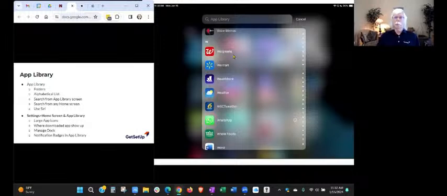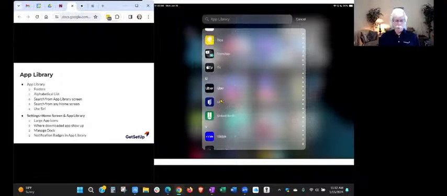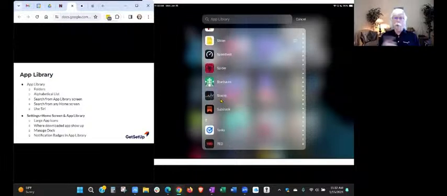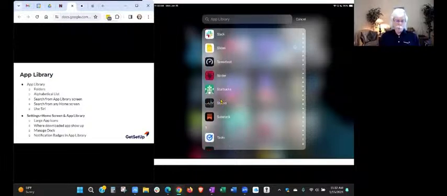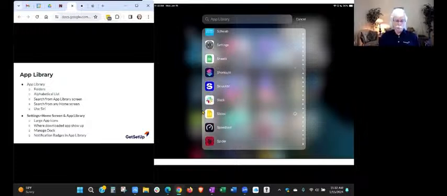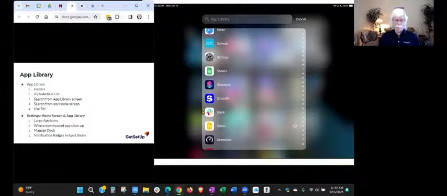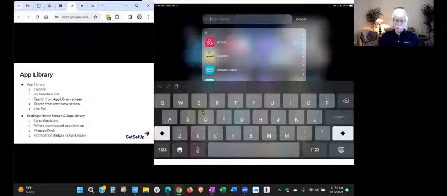And one thing I like to point out with this particular option is that it's nice because you can see the icons. And you can actually see them faster scrolling through here than you can going screen to screen to screen. Because sometimes I know the app that I want, but I don't know what the name of it is. So I just scroll through here until I find it. So that's the second way you can navigate the app library, by using the index.